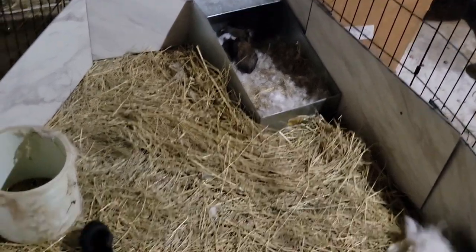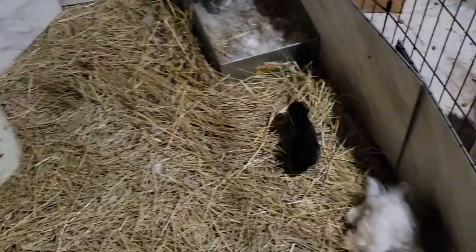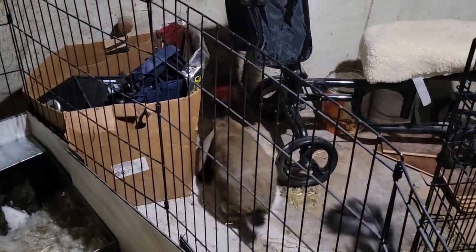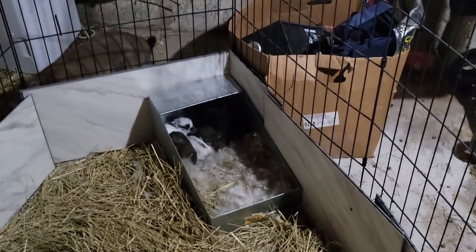I don't know if he'd hurt them — I wouldn't let him in there to see — but he keeps the cats away. He went back in there for little snuggles. See, he's chasing off the cat, doing his rounds making sure the babies are safe. He goes around the little kennel — he also has a personal interest in mama, but he's not getting in there.